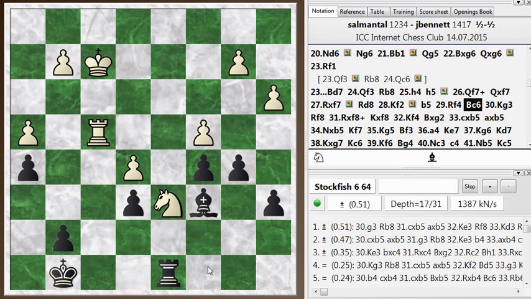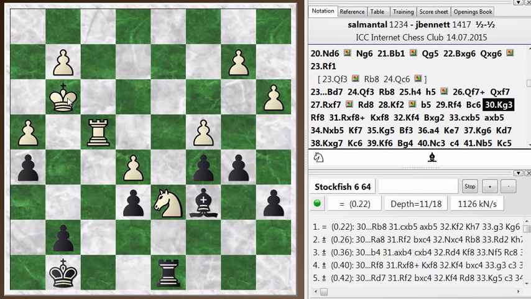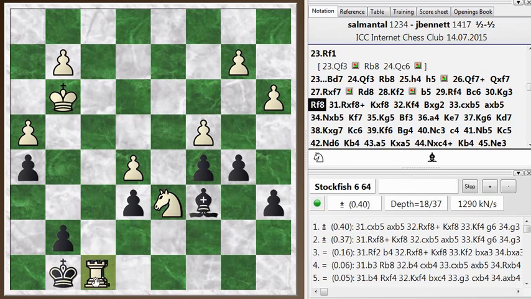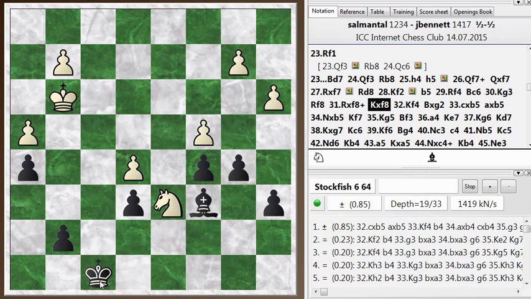Finally unwinding. He goes king g3, and you can see now the engine is agreeing. It's in drawish kind of territory. I went rook f8, and he went for the trade. And I really should be able to hold this endgame, but I don't. I make some mistakes. Let's see, he comes forward with the king.